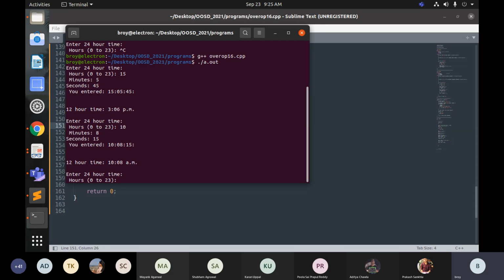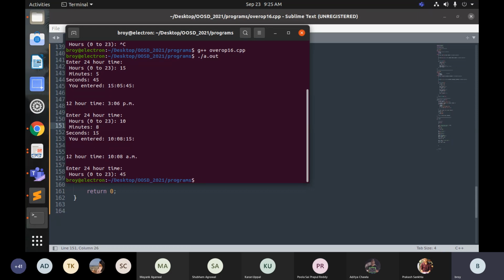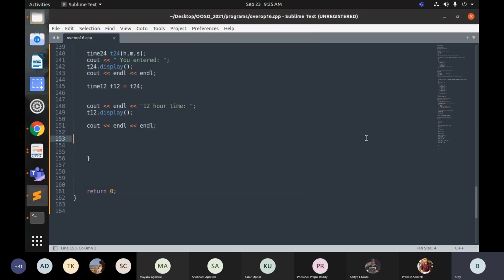Fine. Let's get out of it. Okay, this was a conversion between the two user-defined data types, Time12 and Time24. Okay, so now we can.